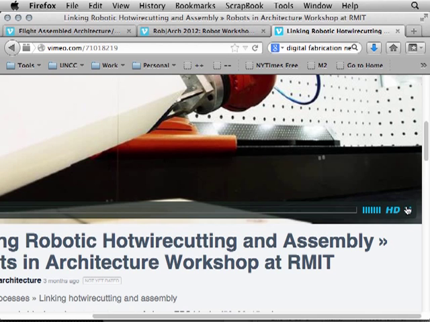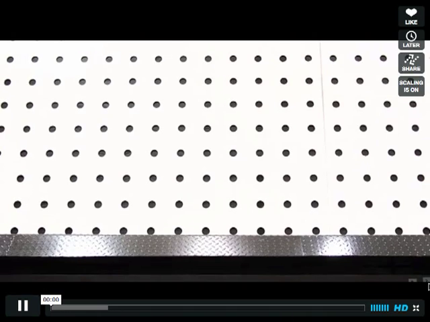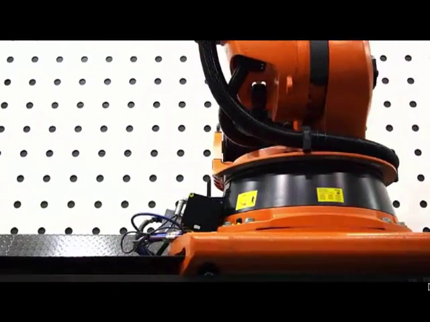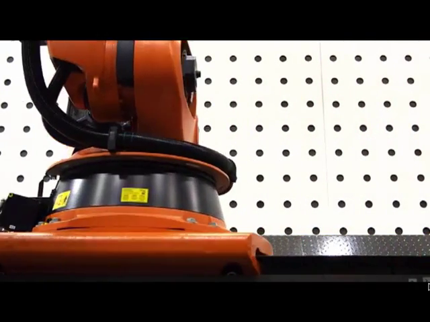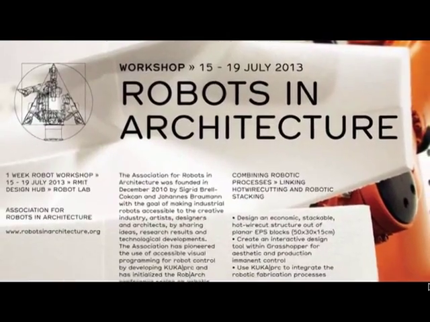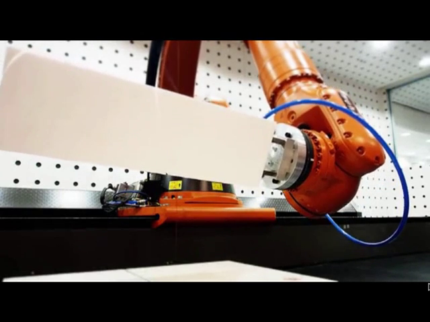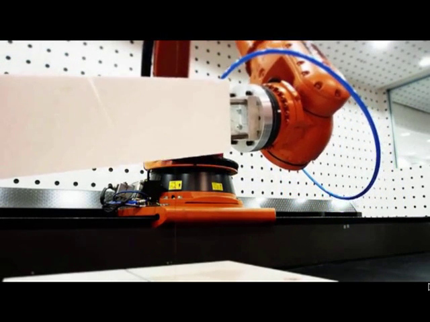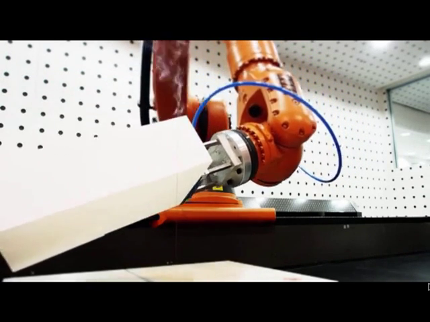Third years, actually no, most of you guys have been using the hot wire cutter, right? There's an app for that. The thing about robots that's interesting too is that this is the same robot, by the way. It's just like a generic industrial robot. You can actually fit the robot with different tool heads. This one is one that they designed in-house that's a wire cutting head. And so they can cut the shapes out of the foam and assemble it at the same time.